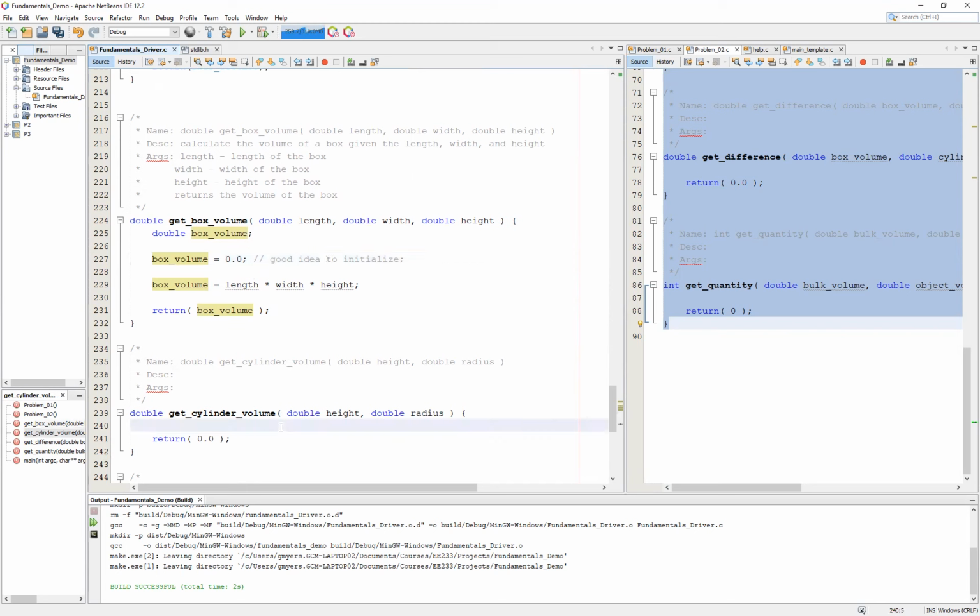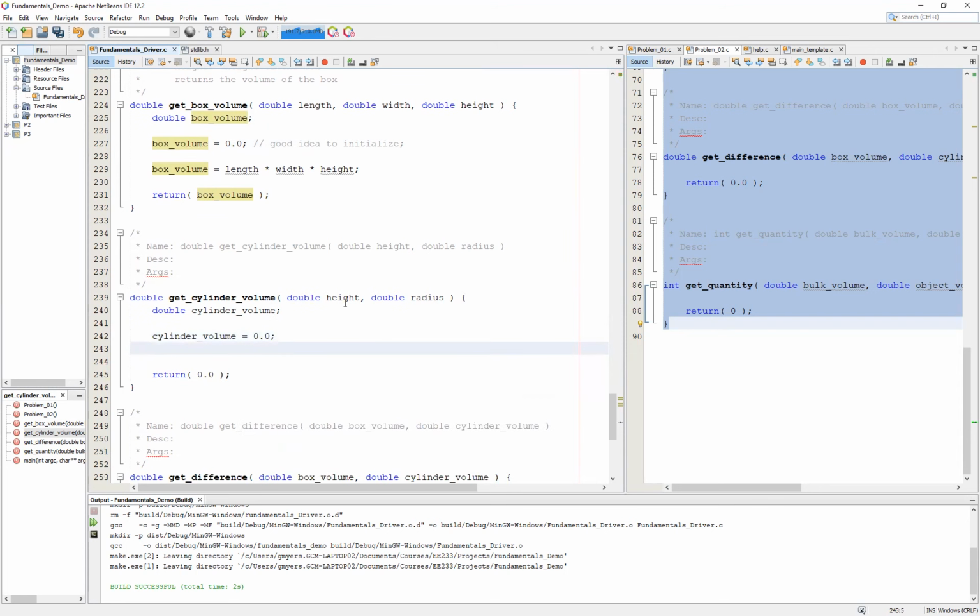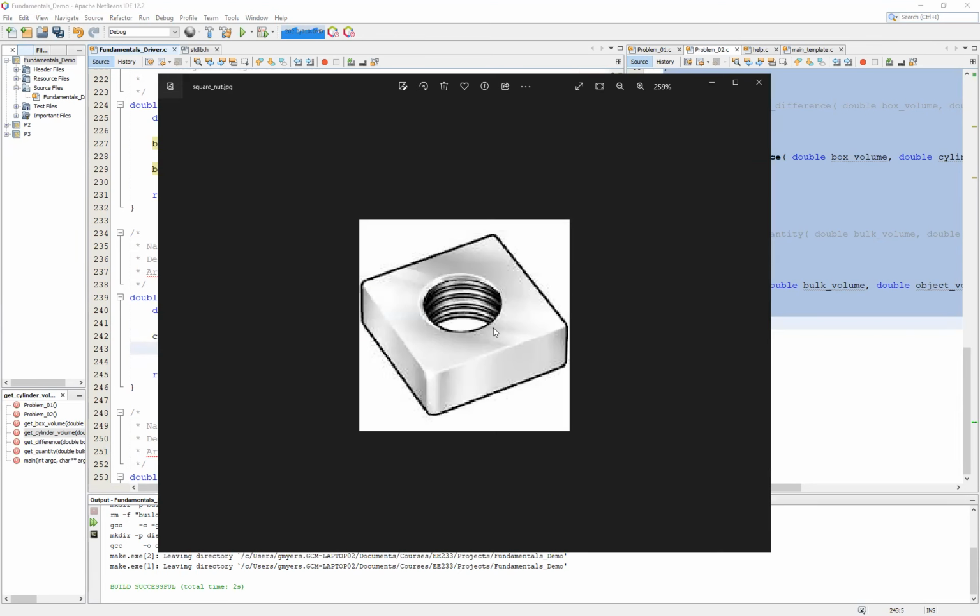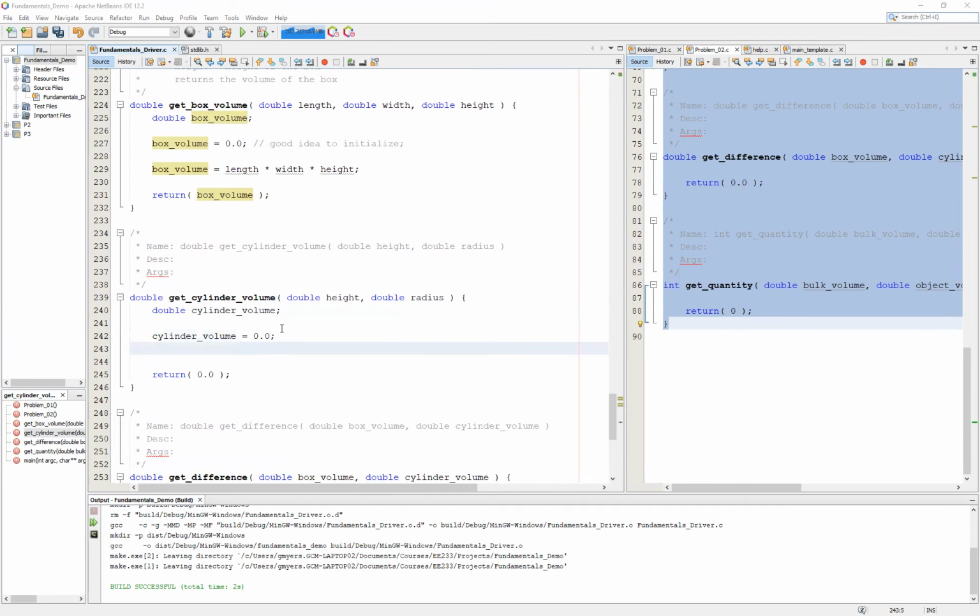The same is going to be done then for the get cylinder volume function. What we're going to do is we're going to have a double, and then again, I'm going to just simply call this one cylinder volume. I'm also going to go ahead and initialize it equal to 0. And this is probably one of those great examples of where there's a little bit of ambiguity in there. In other words, what is the height? Well, this will happen to have our little widget or a little object here to recognize that the height is essentially the height of this cylinder. The radius, of course, is the radius of the cylinder. We're not dealing with slant heights or anything like that for this particular one.